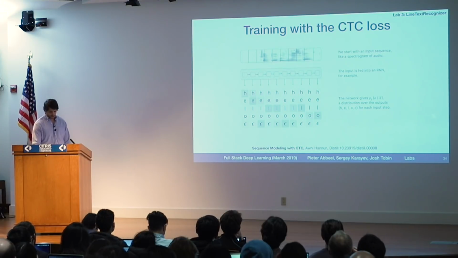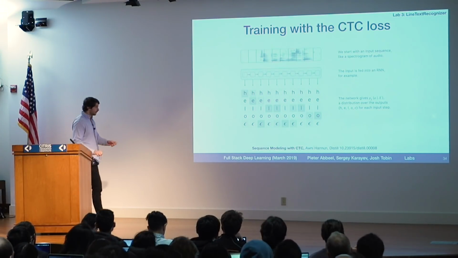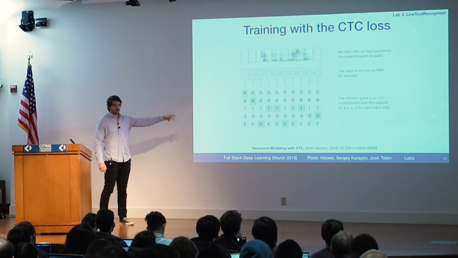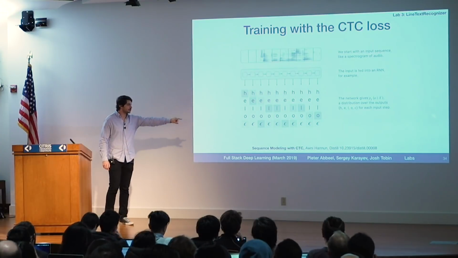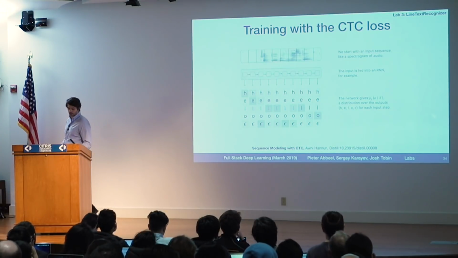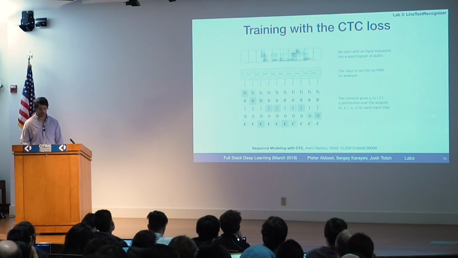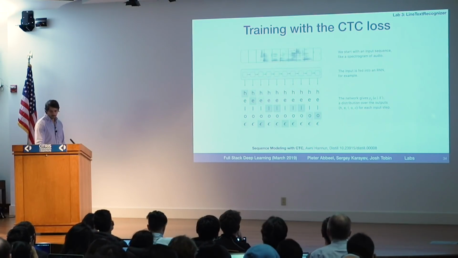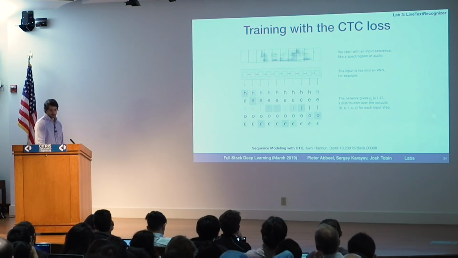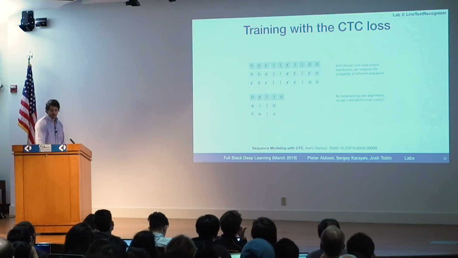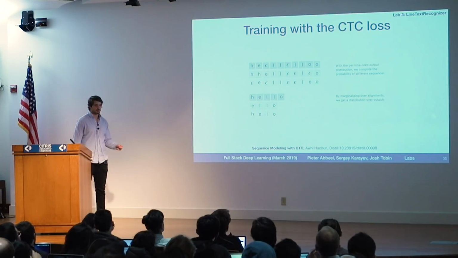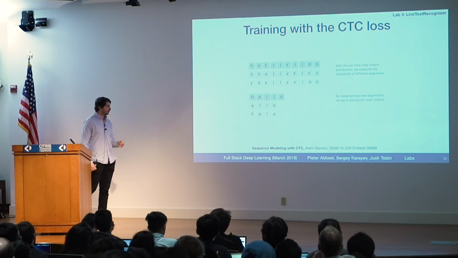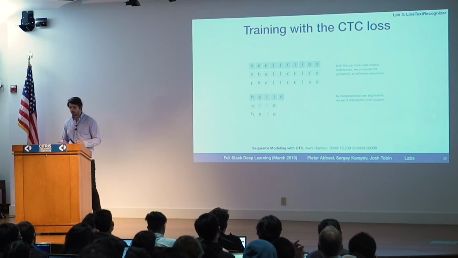But essentially the way it works is at each time step, you compute a distribution over outputs, right? So you take a softmax, and the softmax assigns different probabilities to each letter in your corpus, including this blank character. So that gives you a distribution of outputs at each time step. But then you need to use that distribution of outputs at each time step in order to create a distribution over all possible output sequences.